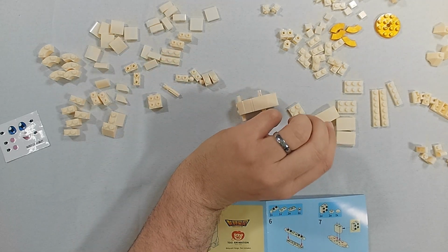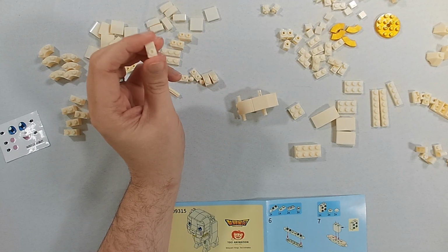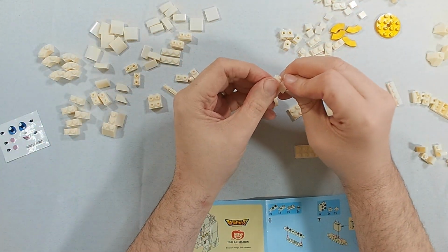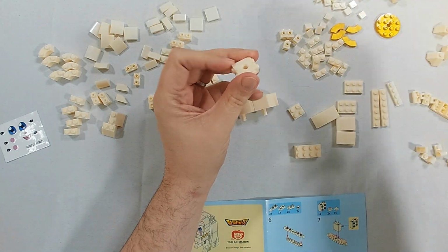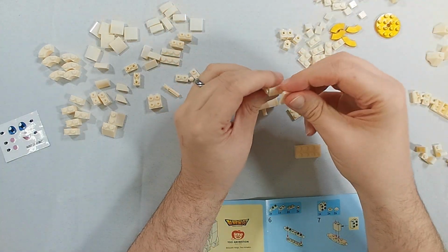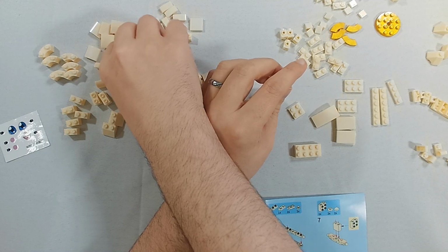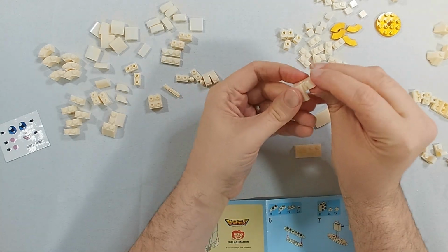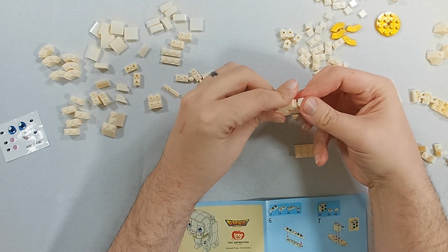So, let's see here. We need the bottom equivalent of what I just did. Okay, right here. No wonder I couldn't find them. They were right next to each other. Oops. You know I'm blind. And it doesn't help that they're all the same color, which is, again, why I was trying to be careful sorting them, but apparently I messed up. Whoopsies! Oh, you did fine. It was all me there.